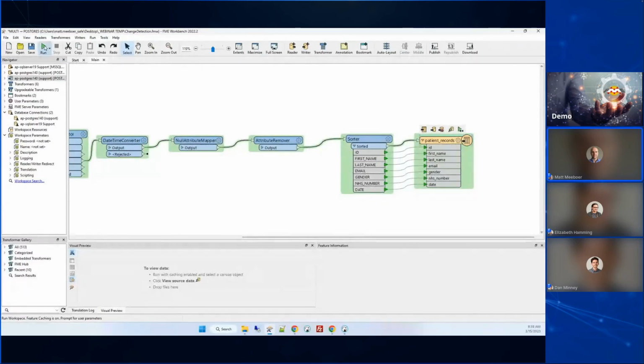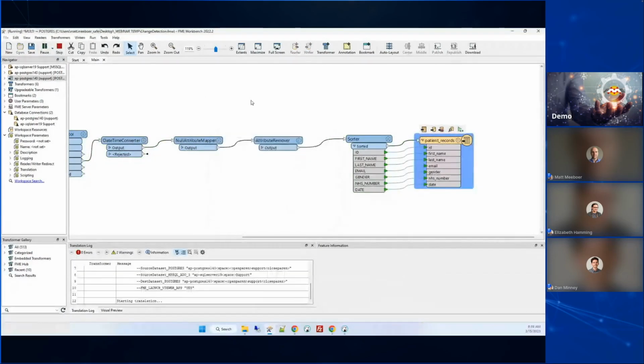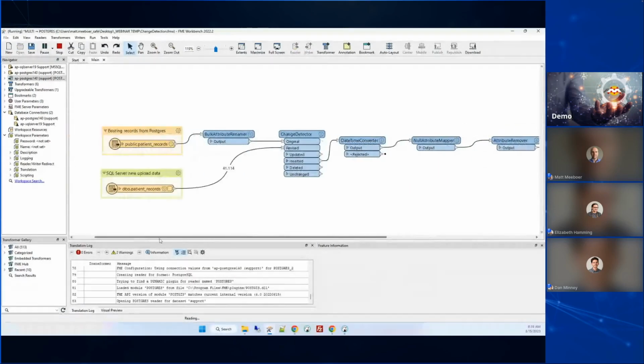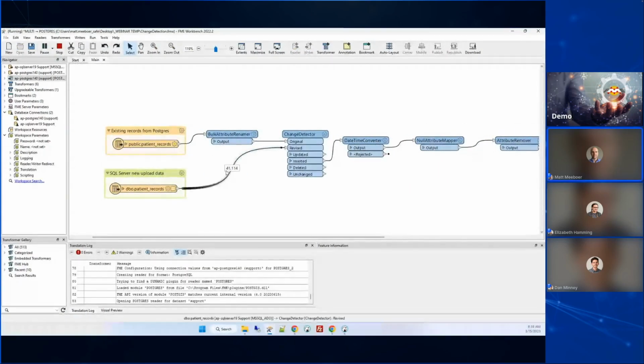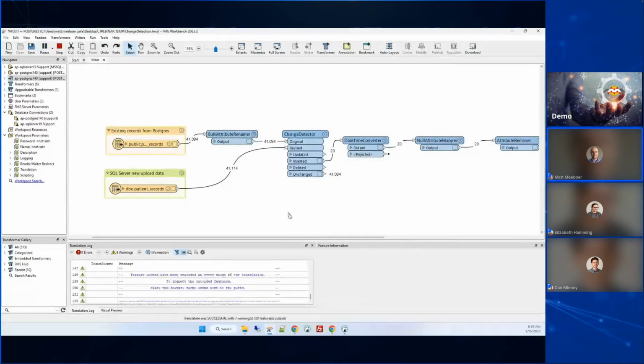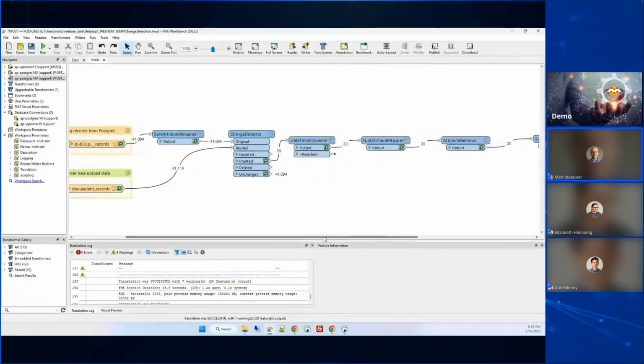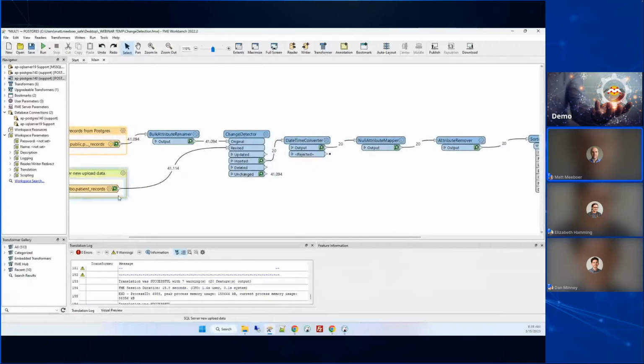So I'm going to run this. We'll see we've got 41,114 records that have come in from our SQL Server database, but only 41,094 in Postgres. So our change detector has detected that 20 new records have been inserted to SQL Server.